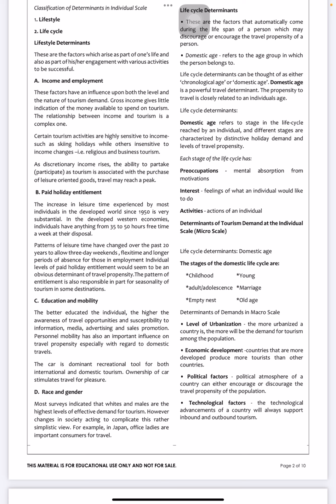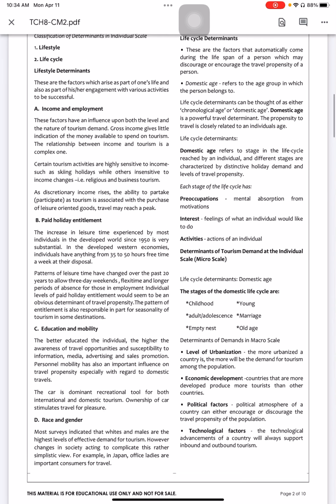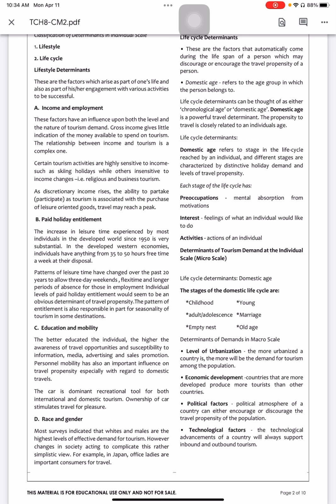Most surveys indicated that whites and males have the highest level of effective demand for tourism. However, changes in society are complicating this rather simplistic view. For example, in Japan, office ladies are important consumers of travel. So, race and gender. Basically, we have noticed in the Philippines that every summer, during the summer period, many tourists come.